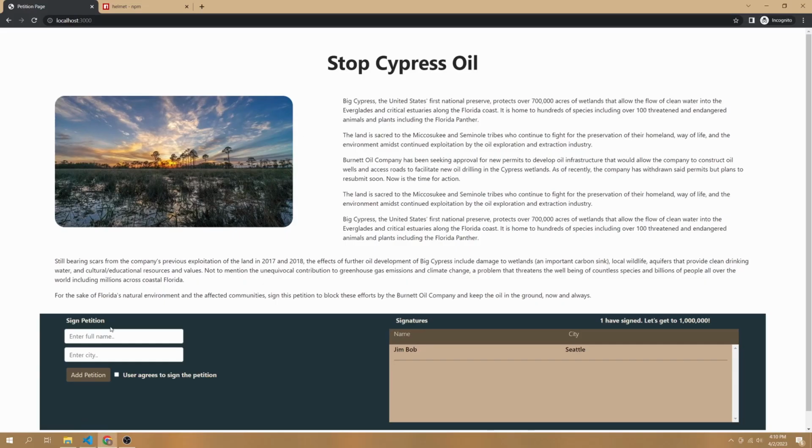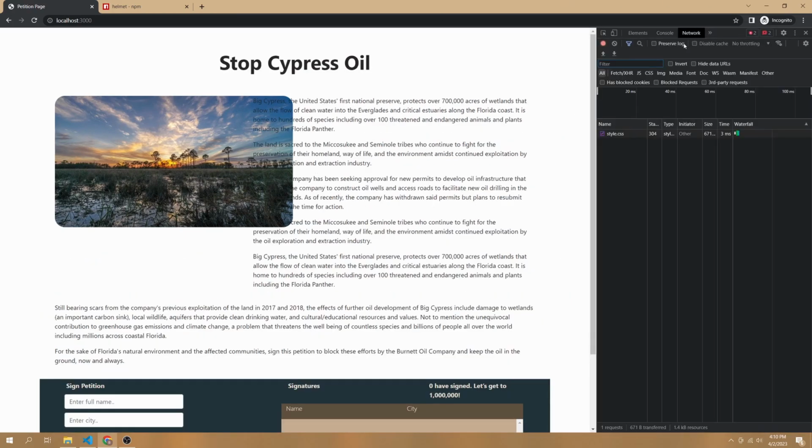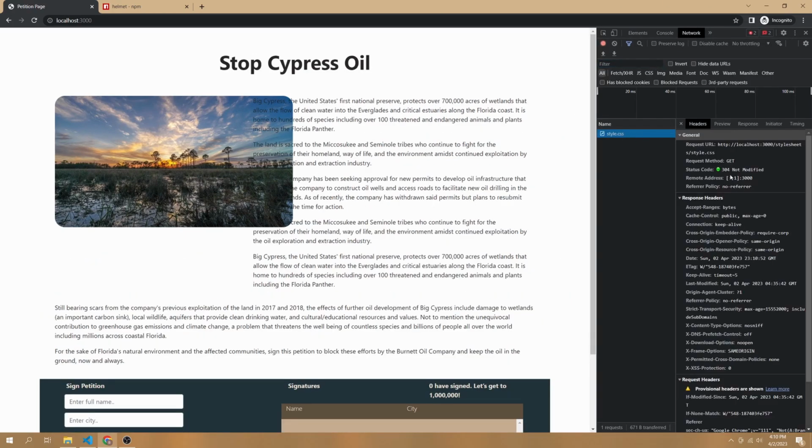So now I'm going to go back to my page. I'm going to go ahead and refresh my page, click F12, go to my networking tab, go back to the same section, and I'm going to go to my response headers. And you'll see that a ton more properties have just been added, and you'll see that I can no longer view that I'm using the Express web application for my framework.